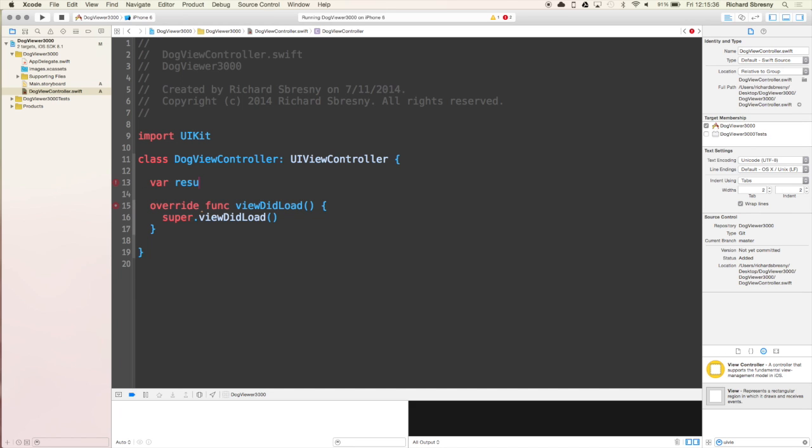So we know we need to grab some results and we need to put them somewhere. So we're going to create an array called results, and it's going to be of a type of array, so you can type that, and inside that array, for now, we're just going to have it as called any object. That question mark means the results can be nil or it can contain a value. Some properties aren't optional in the sense that they always have to have a value. If they ever turn nil, the app will crash.